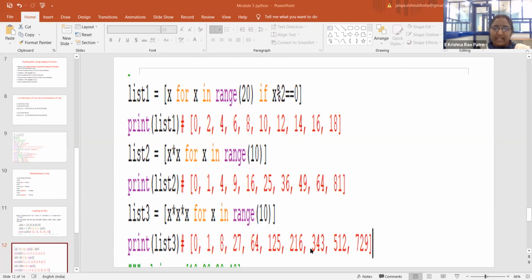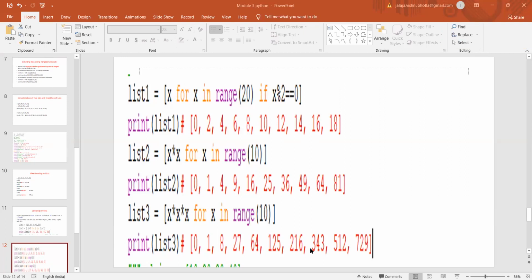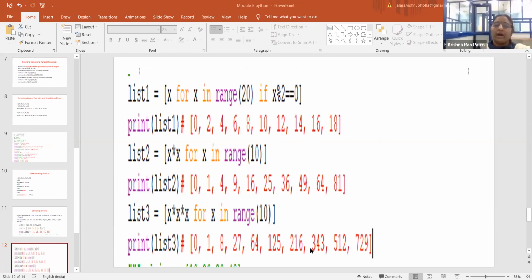Please observe the syntax. There are no commas in the for loop or after the expression either. You have to maintain this syntax. Because we are trying to generate a list, you should always make use of a set of square brackets. Since range is a function, we should not use square brackets; we will be using a set of parentheses because range happens to be a function. There are no commas in between for and if. Please observe. I want you to make a note of these three. I want you people to execute also.